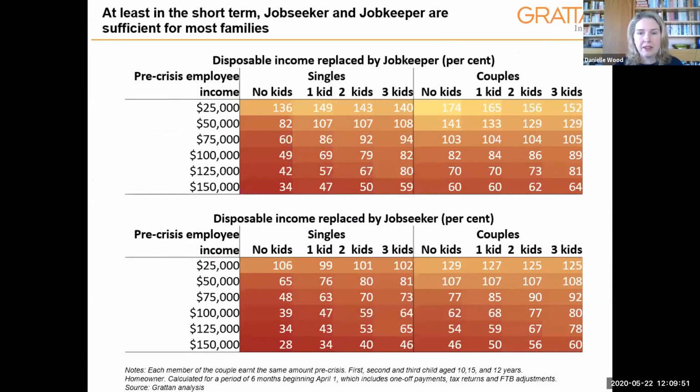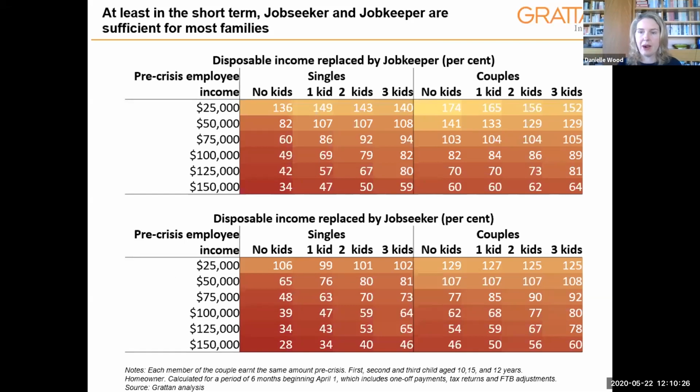So if we look at the question of household income support, this gives you a sense of what the two packages are doing. Interestingly, because they are both flat payments, they do a lot better at replacing income for people that had lower incomes pre-crisis. And in fact, as you see there, particularly for the JobKeeper payment, a lot of low-income households are actually experiencing an increase in their incomes during this crisis, because that flat payment is higher than what they were earning before. JobSeeker is less generous, so obviously that's less often the case.